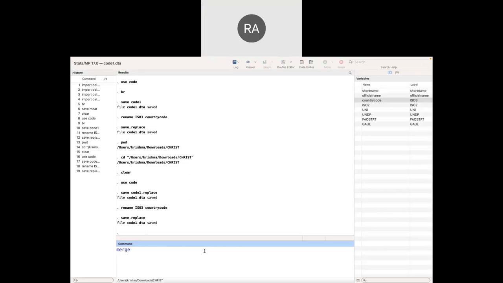CSV file, sir. I think we have done that. We import it.